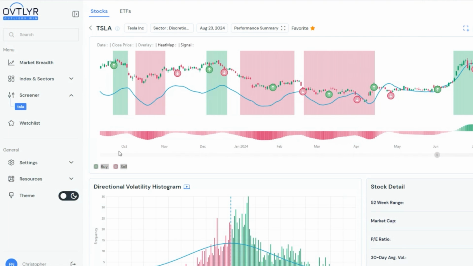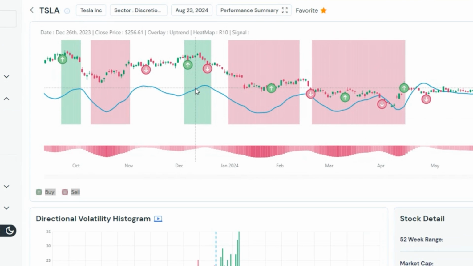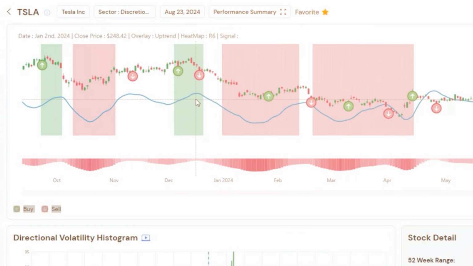Now, one way to use this is that if you're going long, you want to see the price trajectory oscillator pointing upward, which makes total sense, right? And if you're going to be selling it, you want to be looking for it to go down. And it's really important to catch these turns, right? These turns at the bottom here, you can see correspond a lot with those buy and sell signals that we're going to cover later on. But those turns really make it obvious to where the buy and the sell signal could be a great opportunity to start getting into or out of a stock.